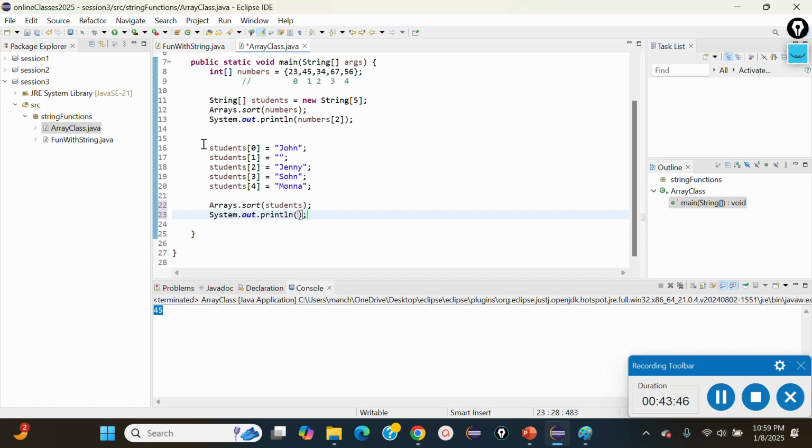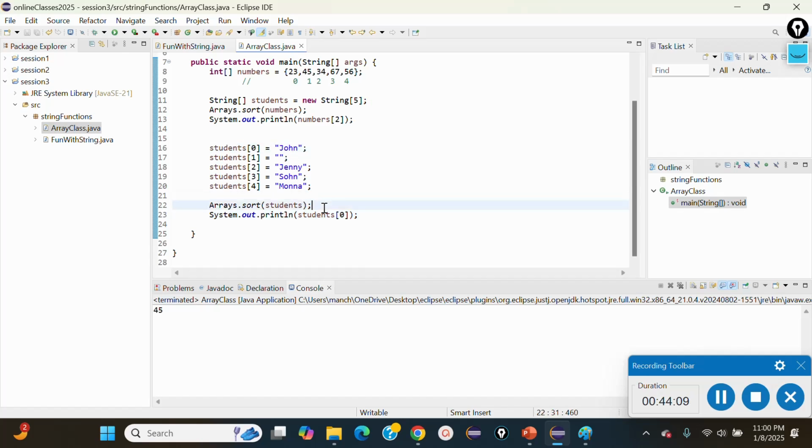If I want student 0, I'll take it from here, Control C, and paste it here, 0, right? So if I run my program now, okay, what happened?